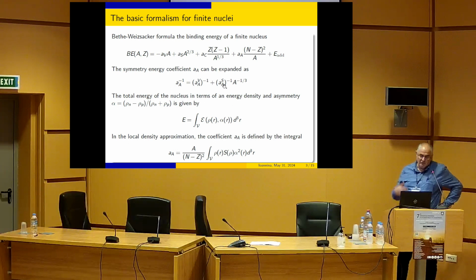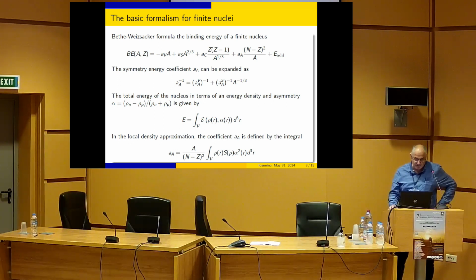Now, if we want to calculate, for example, the total energy of the nucleus, this is done with the help of density functionals. The integration of the energy density gives us the total energy of the nucleus. This is the asymmetry parameter, which relates to the difference between the distributions of protons and neutrons. And this is the total density distribution inside the nucleus. With the help of density functional theory, we can also define the asymmetry coefficients, which are given by these relations. Here is also the density distribution. This is the symmetry energy, which is a function of the density, and also the asymmetry function.